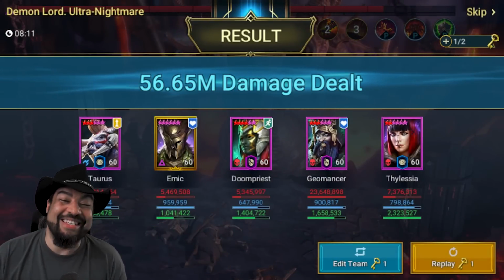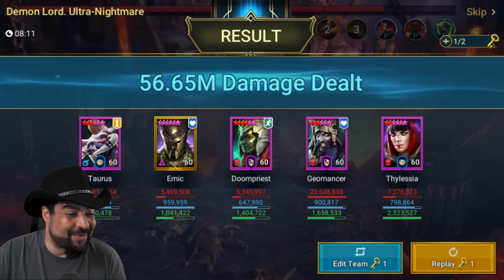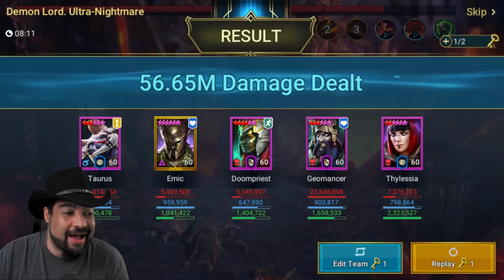$50 turns into 56 plus million. That's a pretty darn good result. I'm actually really happy with that team. I'm so stoked that it actually worked. It makes me really happy. That's a pretty darn good result, I would say.